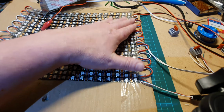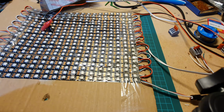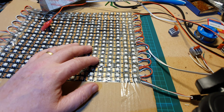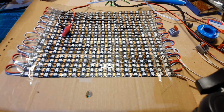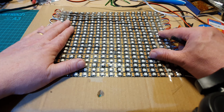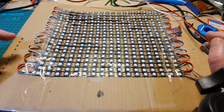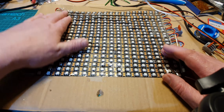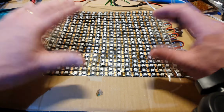So you always make sure that you power inject at regular intervals, and that all depends on what power you're using, 12 volt or 5 volt, the length of runs that you've got your LEDs on, and also how many LEDs are actually going to be powered as well. The other thing to bear in mind is the brighter these are, the more amps that they'll use as well. And I'll have a quick look at the amperage and how you can work that out a little later on. But for my little test bed, I don't turn the brightness up too much because I don't want to cause any heat or anything. So that's why I'm powered at the beginning, middle and end for my little test bed.